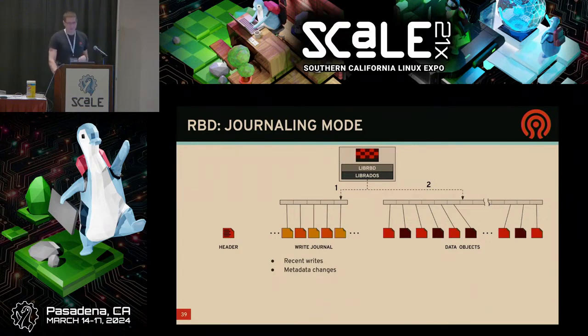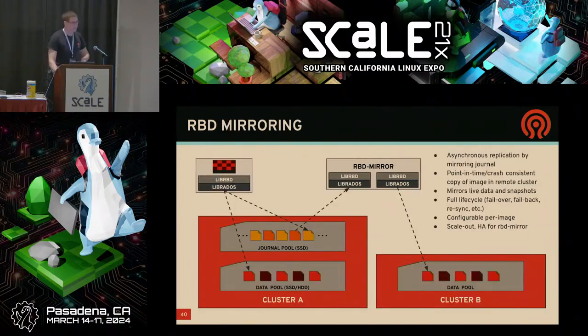Okay, so RBD supports asynchronous replication in two modes. One of them is you can do data journaling. In this mode, when you do a write to the volume, it writes to the end of a journal. I am writing these 4 kilobytes to this block offset, and then it also goes off and writes that into the actual normal RBD image. And then that journal is consumed by an RBD mirror daemon, and it reads that journal, and then it writes it out as a Rados client to a different Ceph cluster.